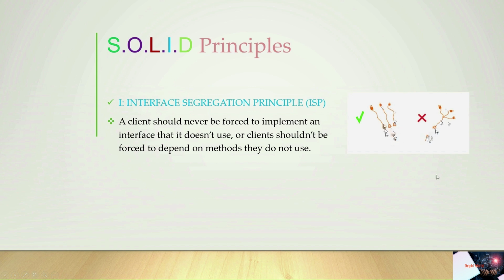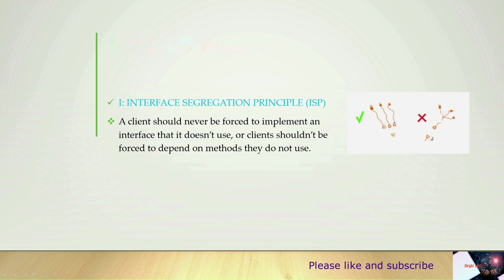So when I'm inheriting the interface into the client, we have to give all the definitions of these methods, right? Just consider these are the methods. So even though for me these two methods are not required, I still need to implement these two methods also in my class, right.